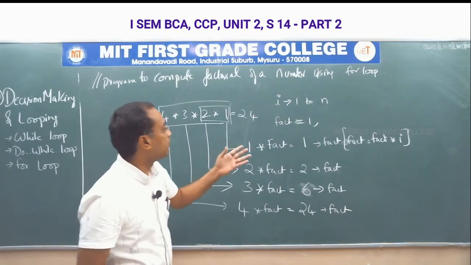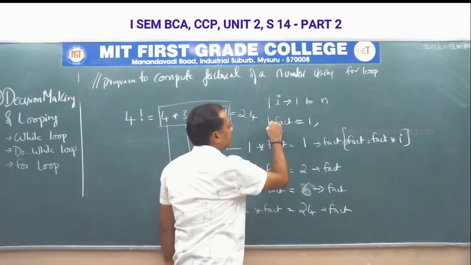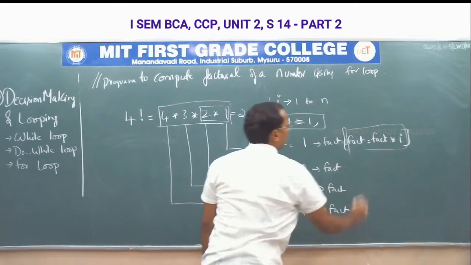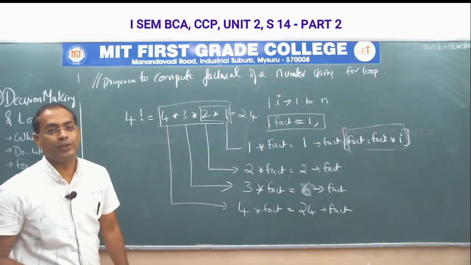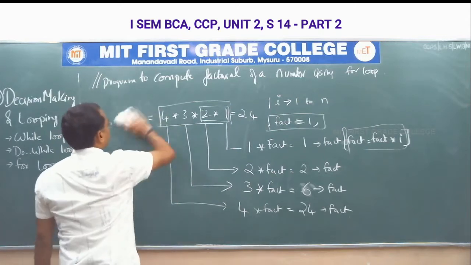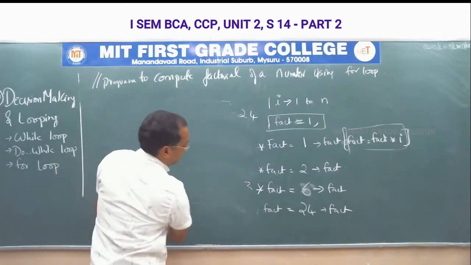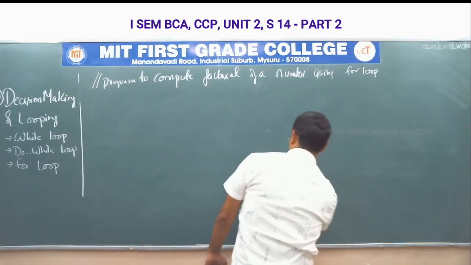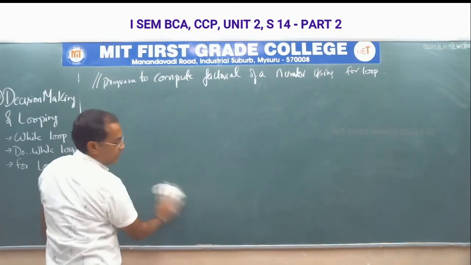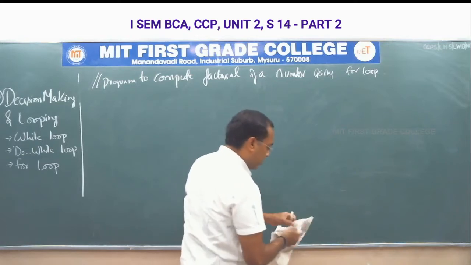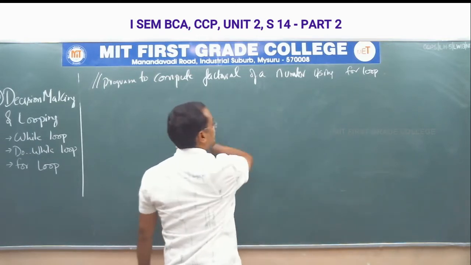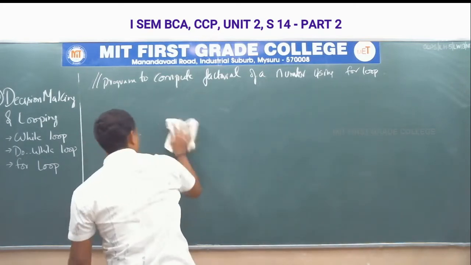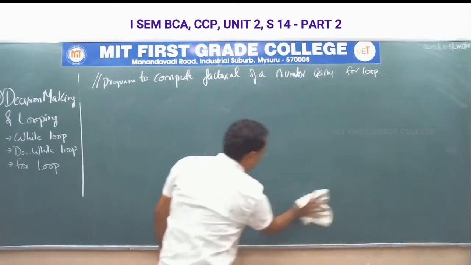So this program is very simple. It only contains one for loop, one initialization of the result, and one statement to compute the factorial. Let's write the program. This is how we need to learn programming. The more you practice, the more you understand. Don't learn programs by heart. The problems are never meant to be learned by heart. You have to build the program logic on your own.